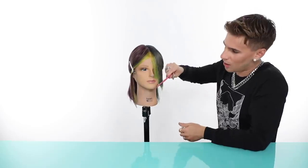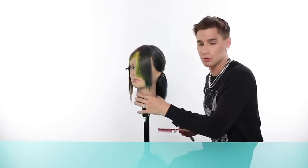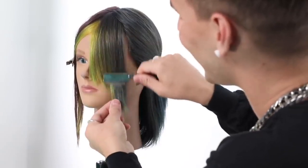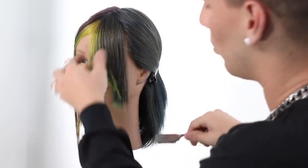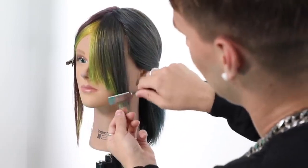Okay, so now that our first cut is done, I really like the way it looks. It's looking nice and feathered. It really goes down the side of her face. It's beautiful. I'm just gonna clean it up now. So I'm just gonna take my fingers, kind of like go down the sides, just add a little more texture in there. I'm going very lightly. If you're already happy with where your bangs are, you don't need to do this step. You can leave them where they are, but I just wanna give it a little bit more flair and just cut off those really long pieces that are kind of still in there.